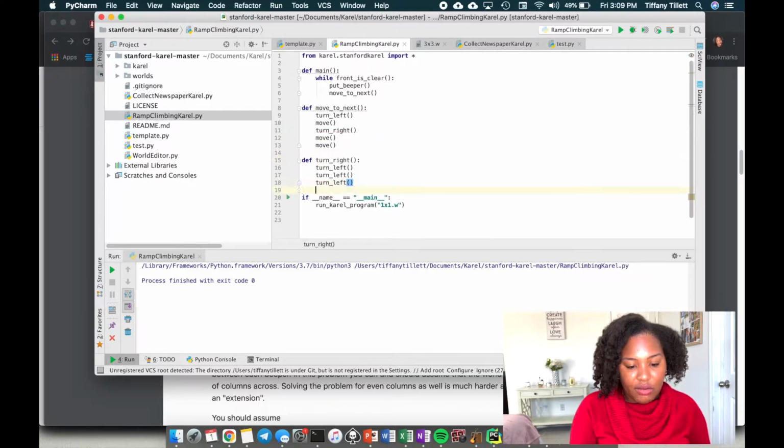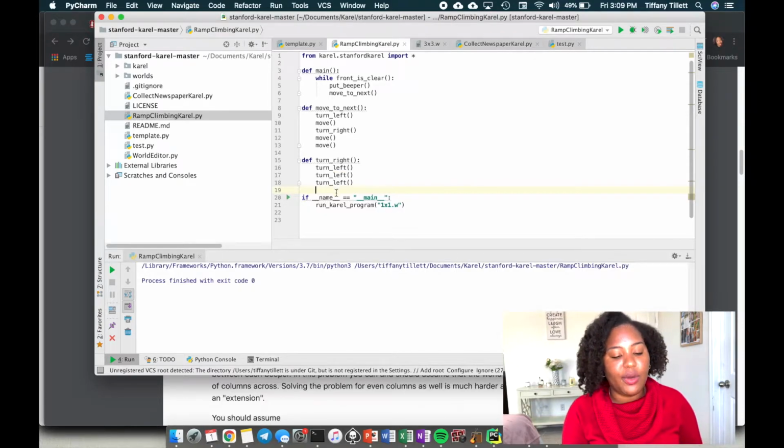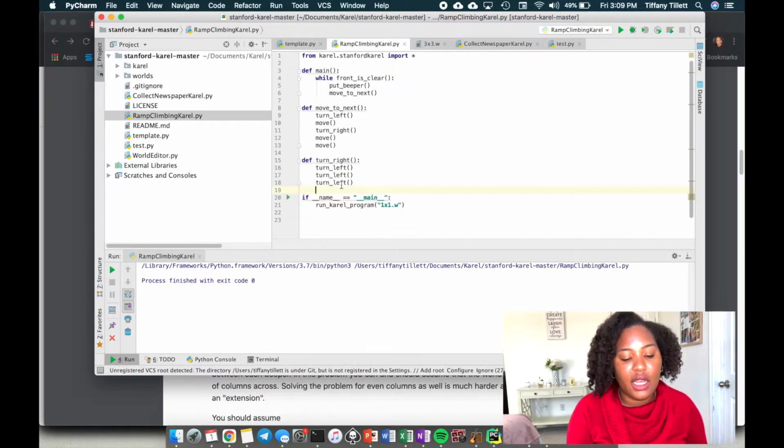Now, if we were smart, we would have updated our library functions to include turn right, so we don't have to keep doing this again and again. But we're not going to do that in this series of videos, though it would be good coding practice. In the meantime, we'll just copy and paste. Okay, so we did that. We don't see any red lines. I think we might be good.